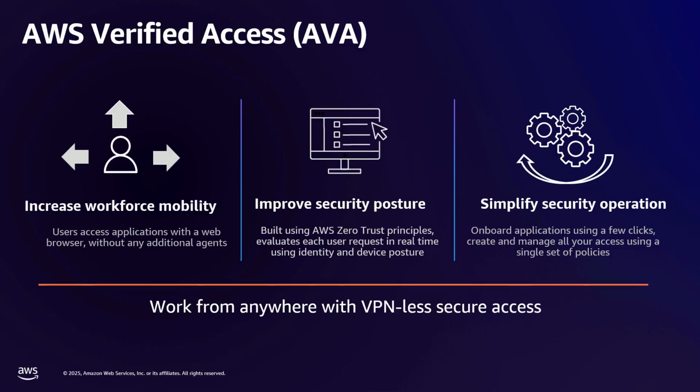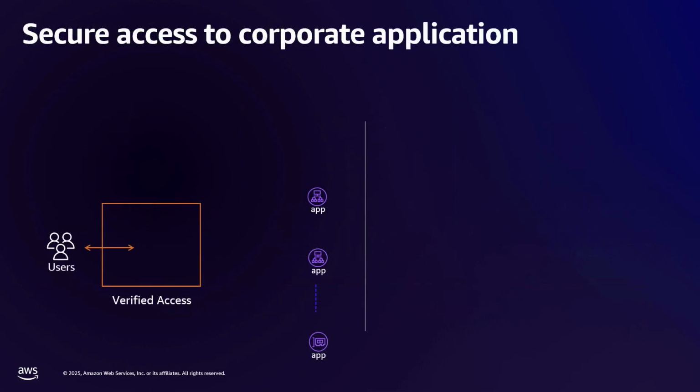At the same time, we can improve our security posture because we're not just evaluating trust at one point, we're evaluating trust on multiple requests, and we can treat different requests with different policies. And at the same time, we simplify these security operations because what was VPNs, certificates, policy-based access, IP-based policy, firewall policy, all those things go away to just be a policy within an AVA endpoint. So what do you mean there?